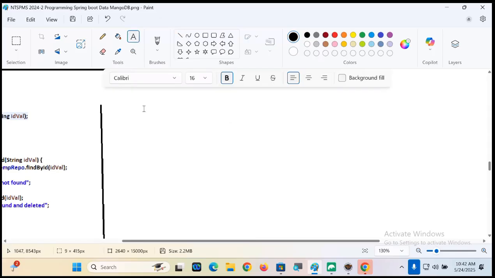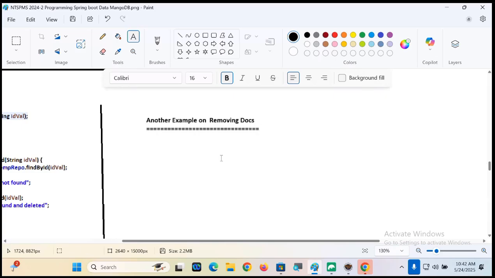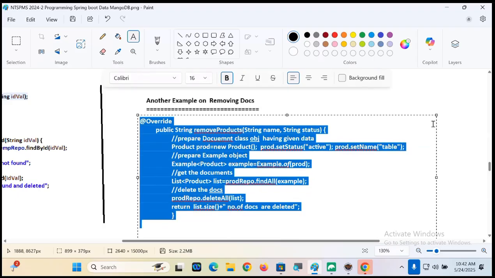Another example on removing docs. That's it.